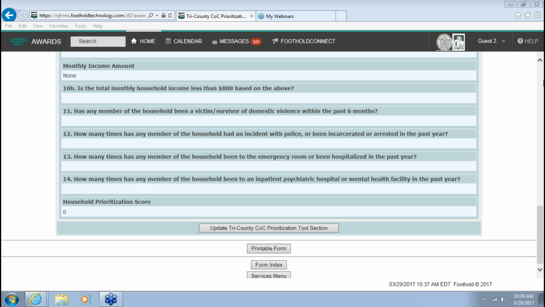So any of these questions could be workshopped and changed, but the goal was, let's make it as bare bones as possible and meet our standard, so that our folks who are doing the HMIS data entry don't have to do more than they're required to. But as you can see, if you've already done intake with someone and they've been in there for 30 days, you have 3 questions you have to ask them, and the rest is already there for you to complete. And it spits out a score that you can then reference and understand.